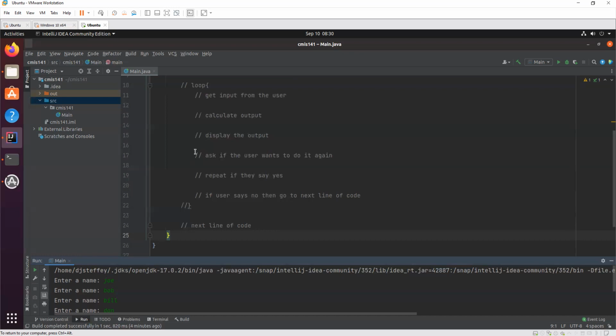That's kind of what this part is: ask if the user wants to do it again. This is equivalent to what I was saying earlier: ask the user their name. If the username was not Dan, then I repeated the loop. If the username was Dan, I went to the next line of code.